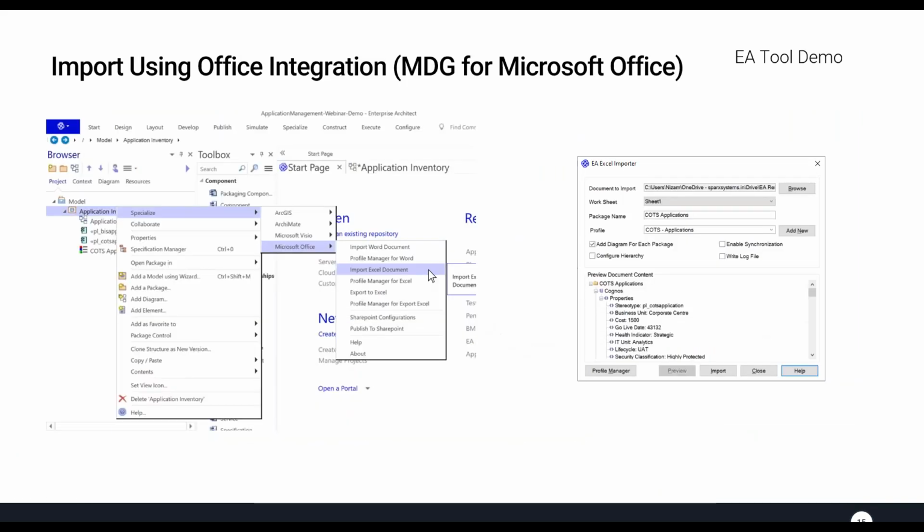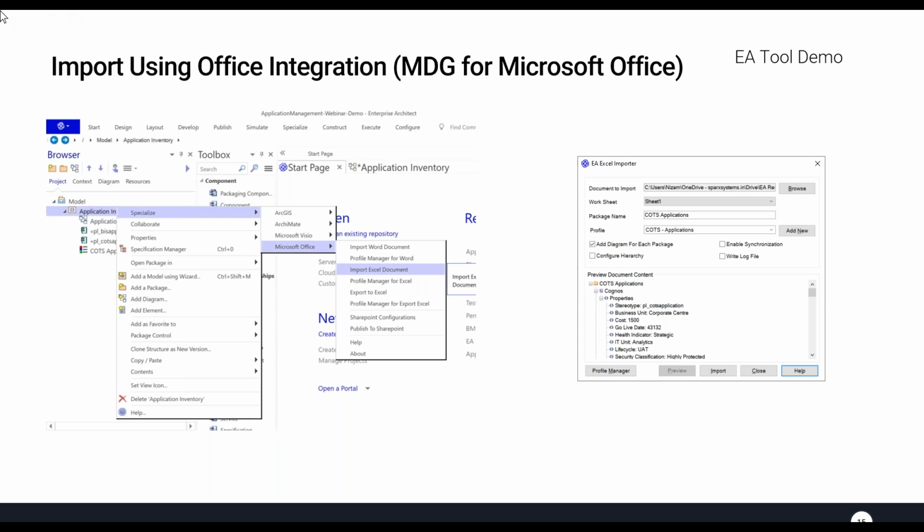And with this kind of rigor already in place, we can now go ahead and import external sources and make them conformant to this meta model as well. So this is the MDG or the office integration that we see being used in a number of the model harvesting exercises, where we could have an Excel spreadsheet seamlessly imported into EA.